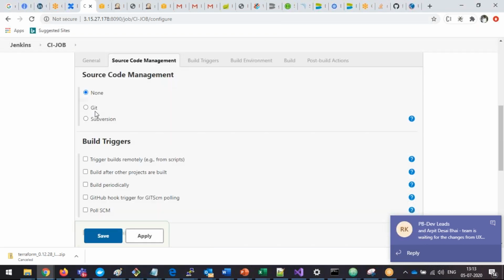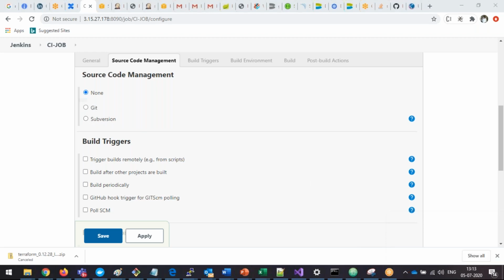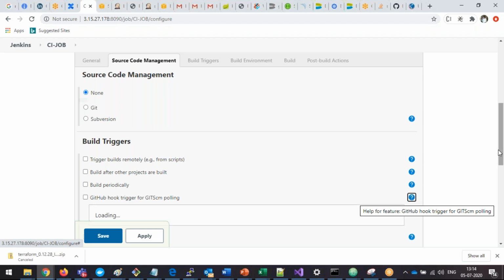Now here you can see there are two version control tools displaying: one is Git and the second one is Subversion. Jenkins has a nice feature: if you are not able to understand an option, it provides help. You don't need to go to Google, simply expand it and click on it.